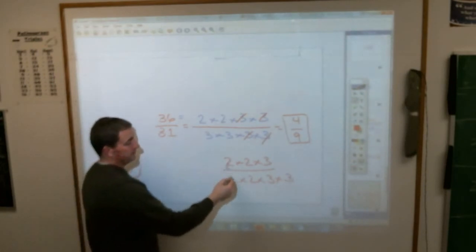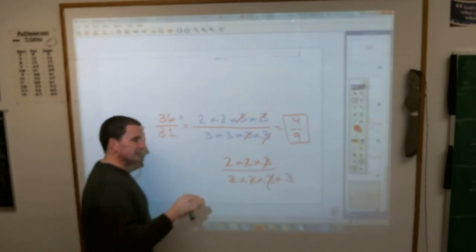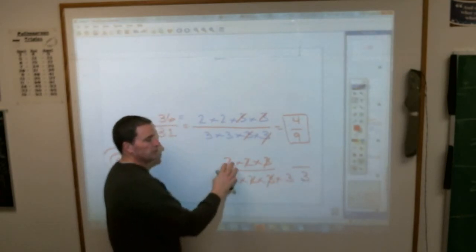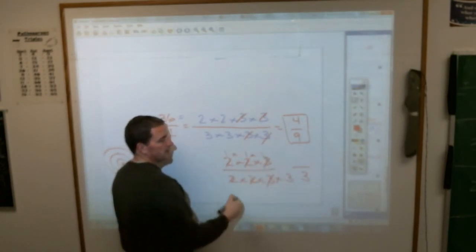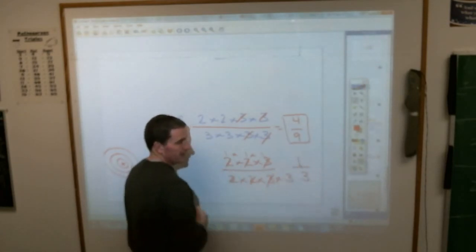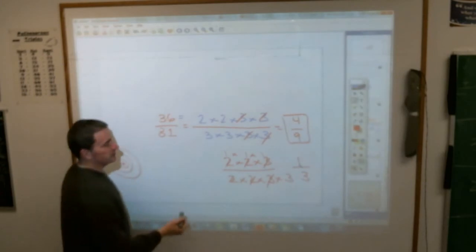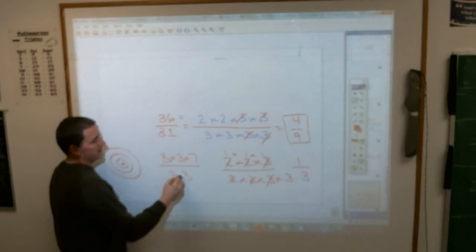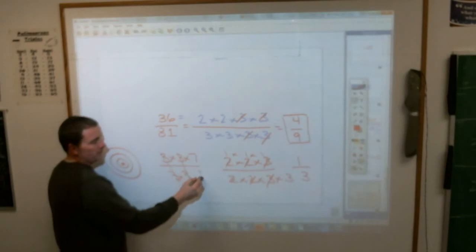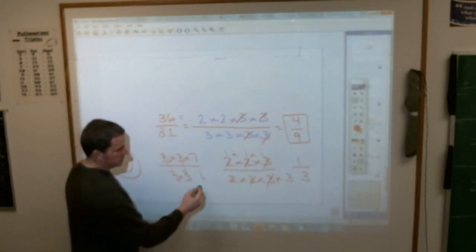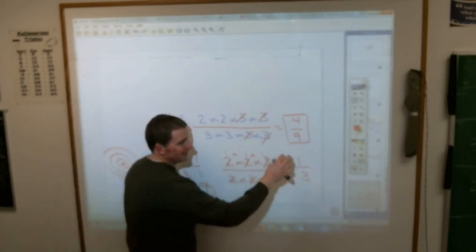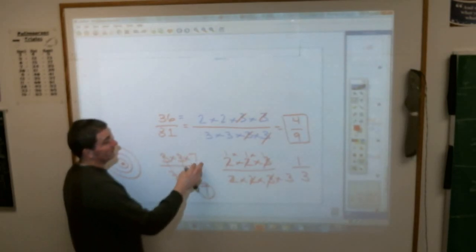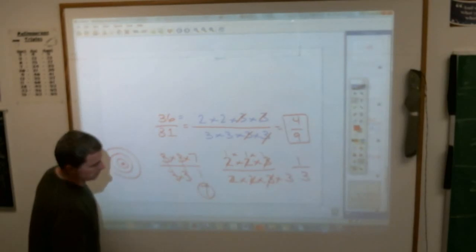and everything on top crosses off, because the 2s cross off and the 3s, your answer is not 3, okay? You have this fraction line, there's a 3 on the bottom, and I said this before, really when you cross these off, there's supposed to be 1s there. If everything crosses off on top, you need to keep the 1 on top. If everything crosses off on the bottom, let's say you had 3 times 3 times 7, and you had 3 times 3 on the bottom, and the 3s cross off, well, you still have a 1 on the bottom, but 7 over 1 is just 7, so you don't need that 1. If everything crosses off on top, you definitely need the 1 because 1/3 is not the same as 3. If everything crosses off on the bottom, you don't need the 1 because 7 over 1 is the same as 7. So just make sure you note that. Enjoy that.